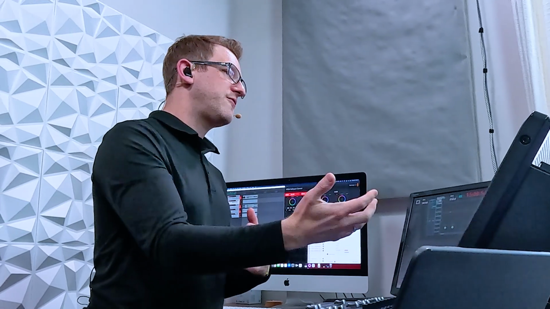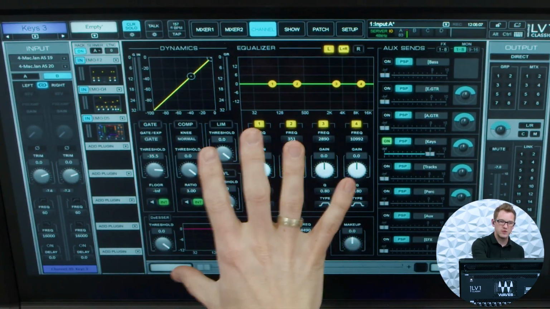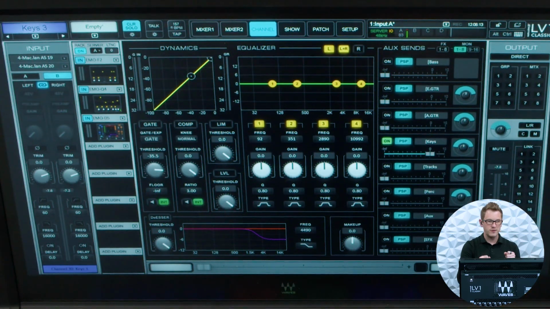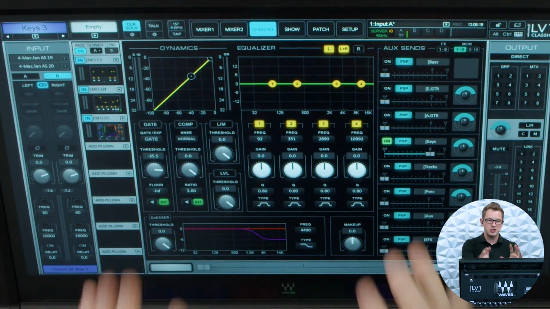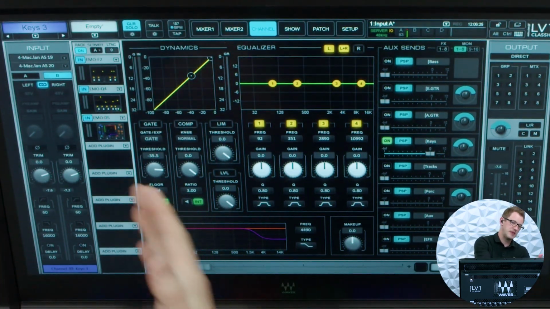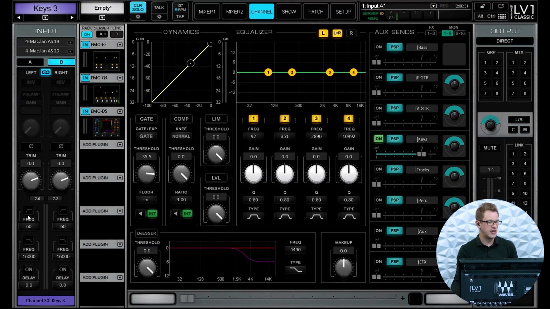Now, what's really nice about the F2, the Q4, and the D5 is that if we go back to our main channel, we have all of these adjustments directly here on our channel overview screen, which is fantastic. So from this channel overview, I can be adjusting the dynamics, the EQ, the de-esser, the limiter, gate, everything like that just from this one screen, which is very, very helpful. And then on the filter side, we can see over here on the left-hand side, we have our low cut and our high cut for both the left side and the right side. Now, because this is a stereo channel, I'm presented with both the left and the right.